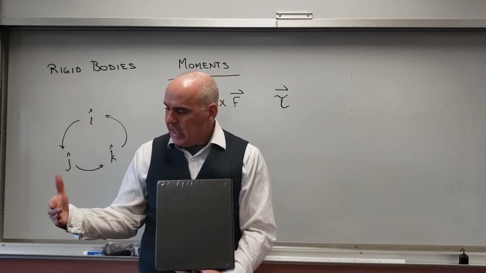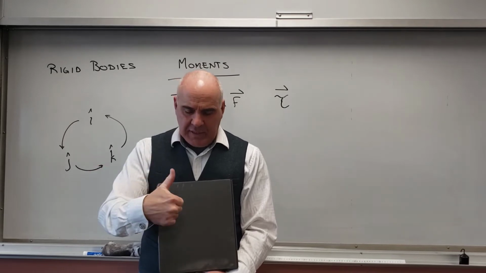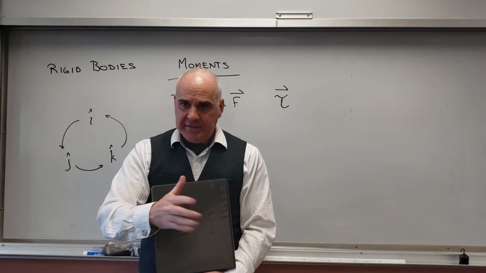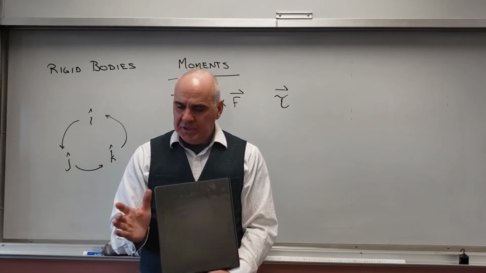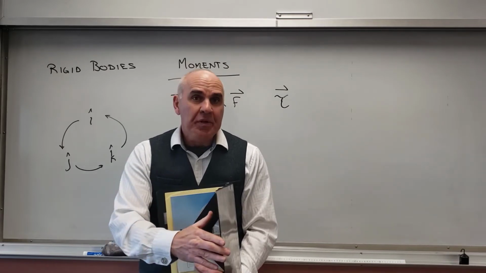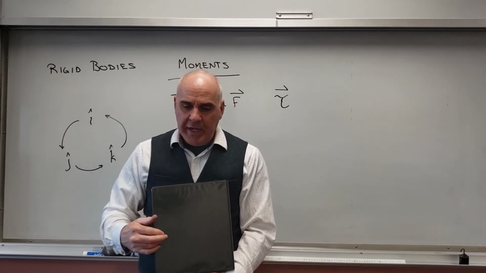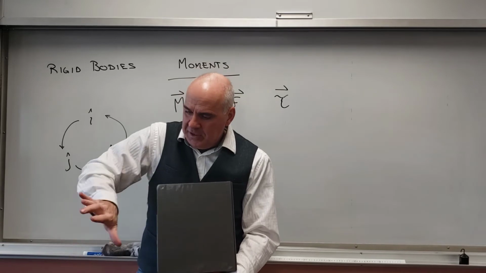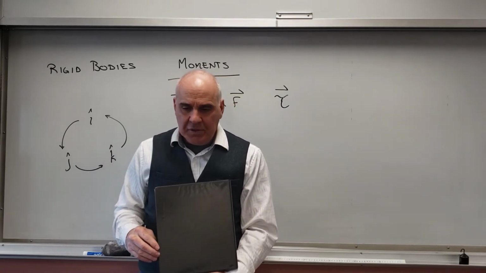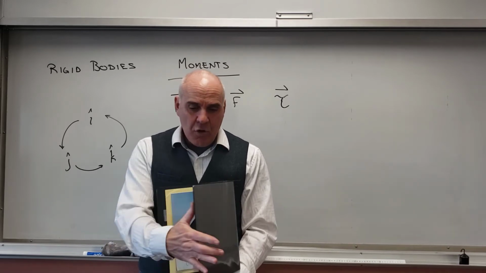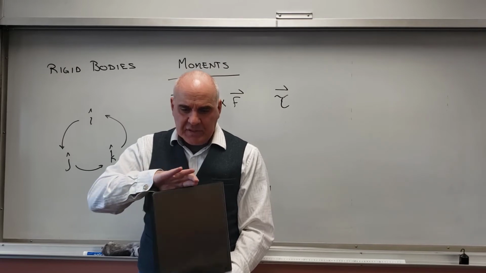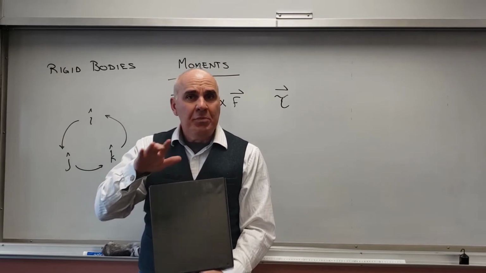So R cross F points up. The axis of rotation is up, and it rotates. Use your right hand rule to curl. You can see the rotation then is in the direction that you're seeing. It's rotating it open. If I pull the other way, R cross F, the rotation is in the opposite direction, right? In that scenario, I'm closing it. So open, closed. If I were to push from over here with the same force, the moment will be less.